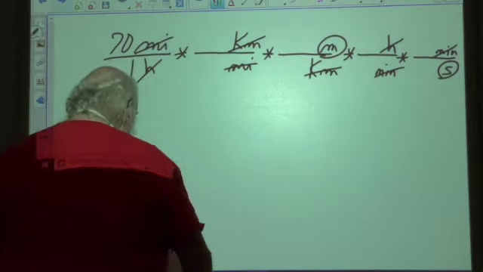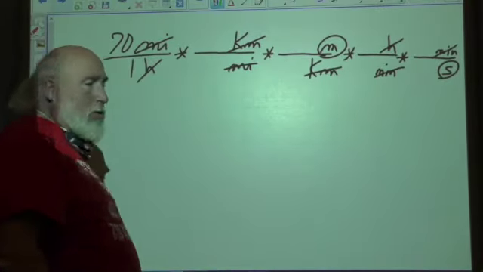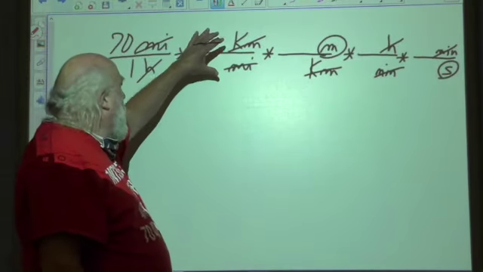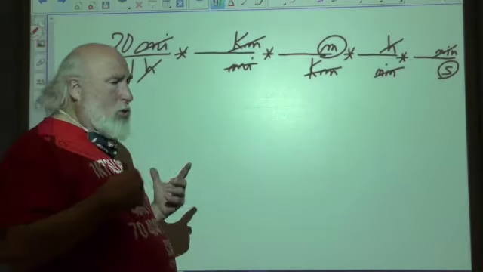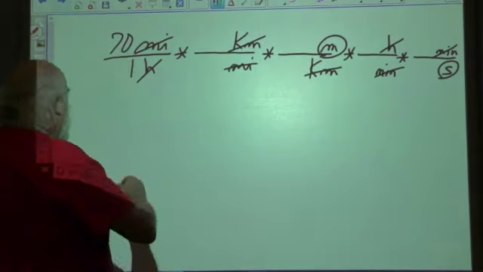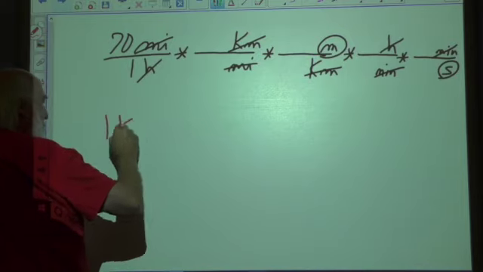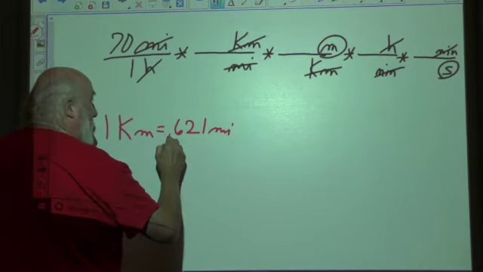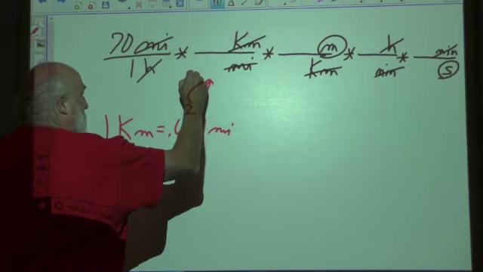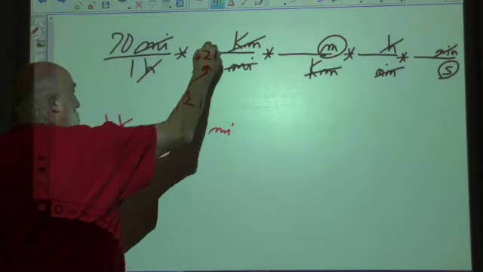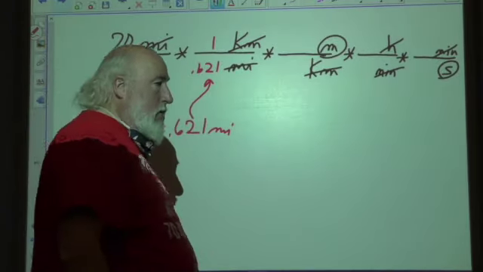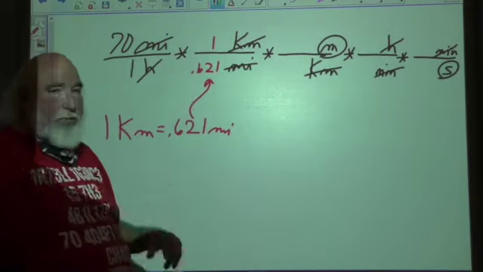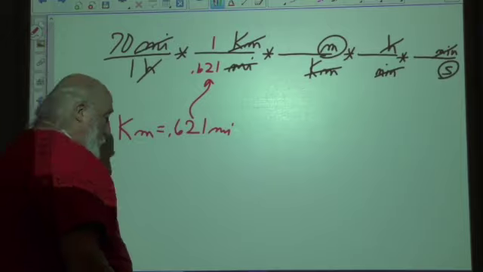Now we're going to plug in numbers. So we follow the rules that we've been given here. In the first case here, we have kilometers and miles, and that's when we go to the conversion I gave you, which was 1 kilometer equals 0.621 miles. So that means the 0.621 goes with the miles, and the 1 goes with the kilometer. That never changes. Whatever is stated in that conversion, that number always has to go with that label. You can't move that around.